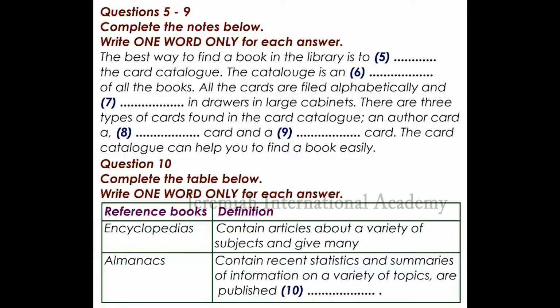Encyclopedias are reference books that provide factual information about people, events, places, and subjects of lasting interest. Each article is written by a specialist on the topic being discussed. An encyclopedia usually consists of a number of books arranged in a set. The volumes are arranged in alphabetical order according to the topic of each article.